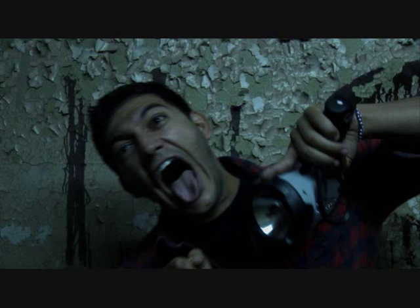And the basic setup, you've got this family and friends at a dinner table discussing ghost stories, and it comes up about this asylum and all the ghost stories attached to it. And three of the people at this dinner table decide they're going to go and check it out for themselves, sneak in overnight and see if they can see anything spooky for themselves. And of course, like I've said, stuff starts to happen.